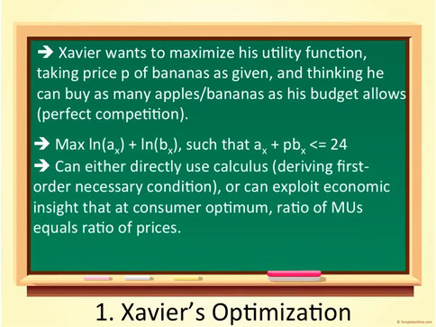Okay, so now how do you solve that? Well, you can use calculus directly if you're comfortable with doing that, and just get a first-order necessary condition. You do some substitution, take the derivative, set it to 0, and you get first-order conditions that pop out. Or you can use your economic intuition and realize that when the consumer is optimizing, it must be the case that the marginal utility of apple consumption divided by the price of apples equals the marginal utility of banana consumption divided by the price of bananas. That's a familiar condition that must be true at any consumer optimum.